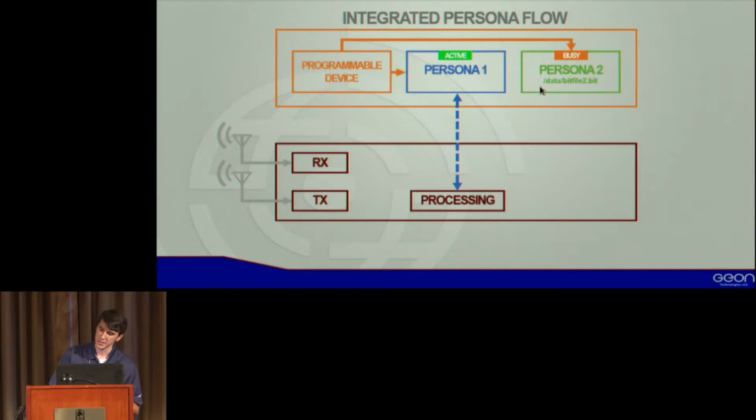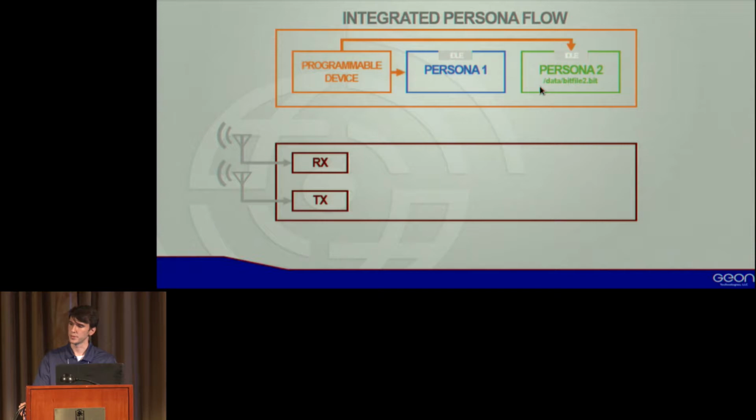The processing is instantiated in the FPGA. The persona takes control of that processing for both command and control and for data flow. Then it requests that the programmable device connect its front-end hardware to the instantiated processing. So that runs. It's putting out bits. Works great. Eventually, that signal goes down, and the domain says, all right, we don't need that persona anymore. Clear it out. So we're back at square one.